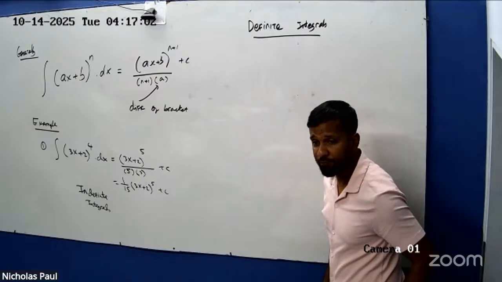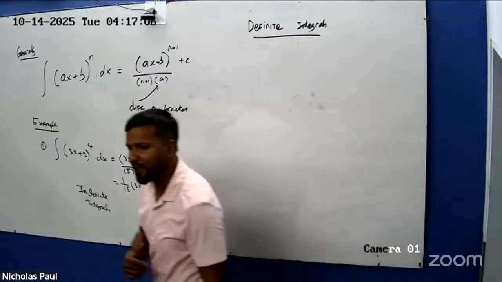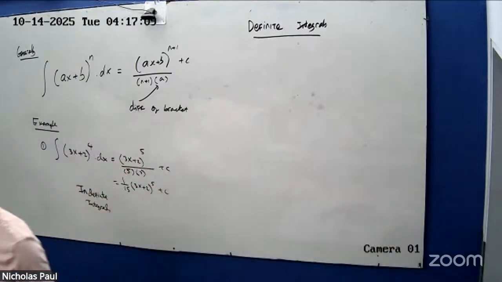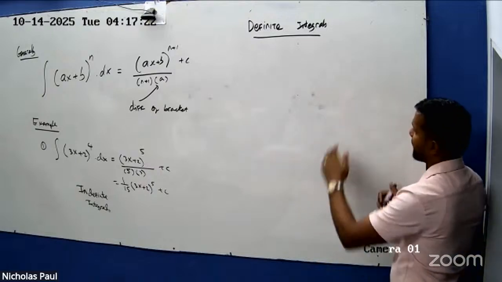Everybody ready? All right. So here's what we're going to deal with now. If you go to the calculator somewhere in the top right hand corner, you will see an integral symbol. That allows you to work this out. So I want to show you how to use the calculator to do definite integrals as well.